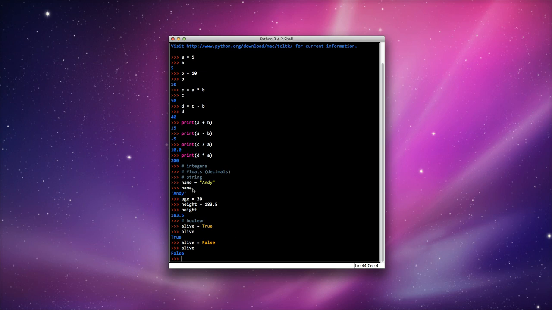So that little video just introduces you to the concept of variables and data types. A variable is a placeholder for a value. Data type comes in the form of an integer, which is a whole number. There's an example. You've got a float, which is a number with a decimal place. You have a string, which basically contains some characters, and you've got a Boolean, which is either yes or no, true or false, one or zero, that kind of thing.